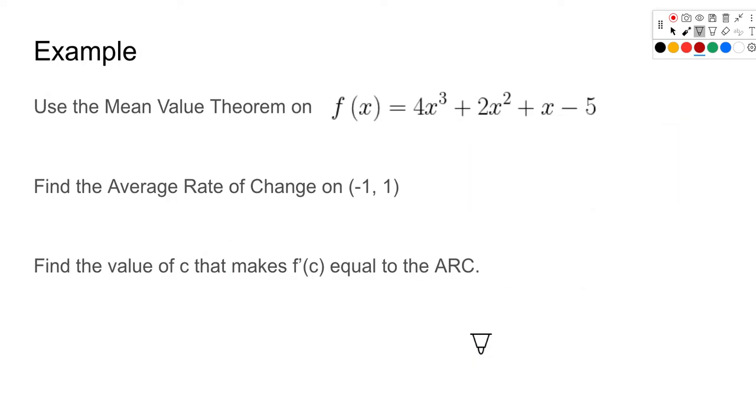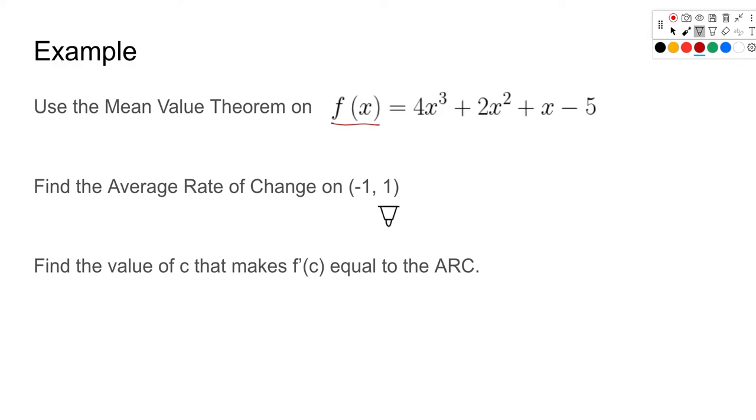Okay, so here's the first example we're going to take a look at. Remember, there's only going to be one more, so this will be pretty quick, because this is really all we have to do. You're going to take a derivative, because that's what we're going to prove, and we're going to plug in some values, so most of this is going to be algebraic. So we've been asked to use the mean value theorem. We're given a function.